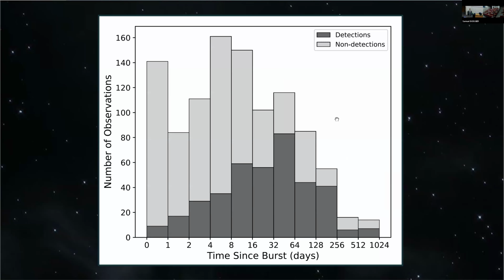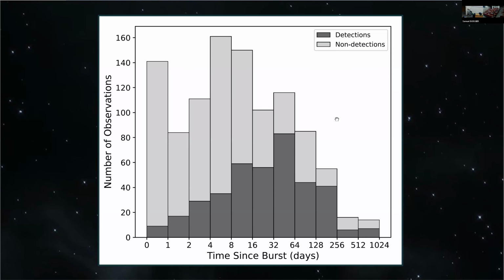And so if we collapse that previous plot down in flux density space and show just a histogram of our number of detections and non-detections as a function of time, we can also see some interesting things. Unfortunately, we do not detect many afterglows in the first day post-burst. So despite having this incredible alarm program, we do not detect many things. But it starts our observing cadence for each event. For the majority of our gamma ray bursts, we try to keep a logarithmic observing campaign going from as early as possible post-burst out to maybe 15 to 30 days.